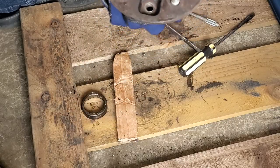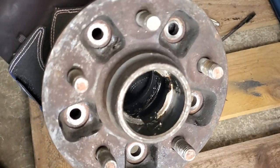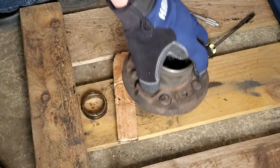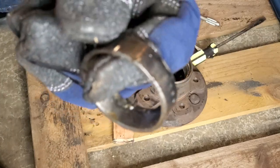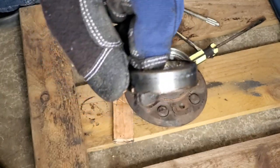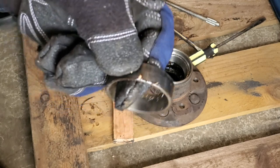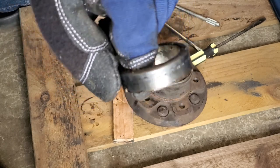First bearing race came out. You can see where it seats back there — that's where we're going to put the new bearing race eventually. First we need to take this other bearing race out, which is the same process. Don't throw the old race away quite yet — you might need it to install the new bearing race unless you have a race bearing driver set. You can also rent the bearing race driver set at AutoZone or O'Reilly's. Currently around me they don't have any available, so I'll show you a little trick you can do without a driver set.